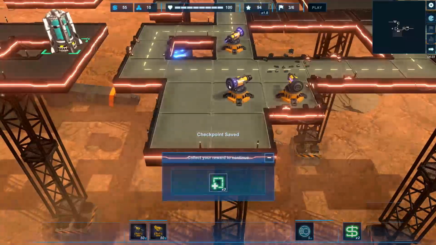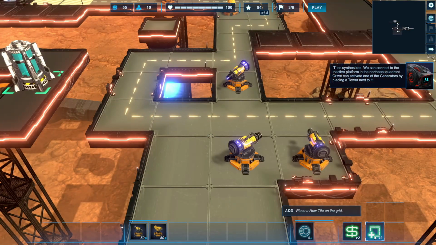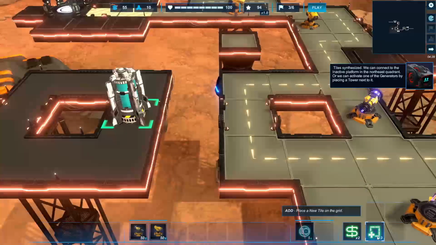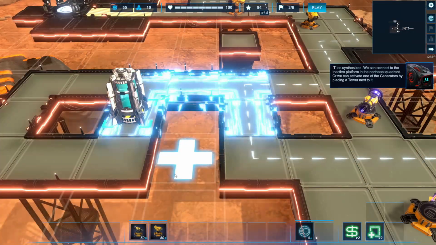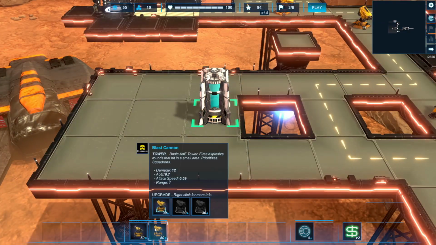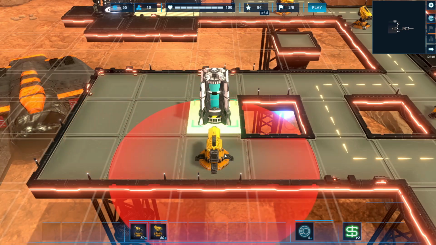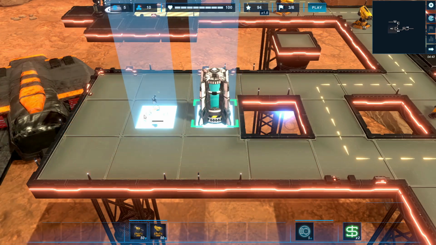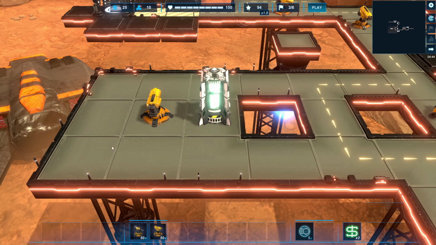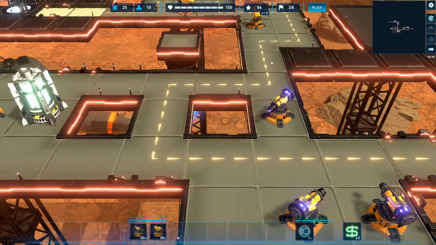Okay, cool. Now we get some add tiles. So we can add 3 tiles to the map. And we're going to add one here, one there, and another one here. And then we're going to place a blast cannon here. If it is on one of the tiles adjacent to the generator, it will be generating power for us during the wave. And that's all the money we have and all the power. Well, we have a little bit of power, but not enough to upgrade a tower.